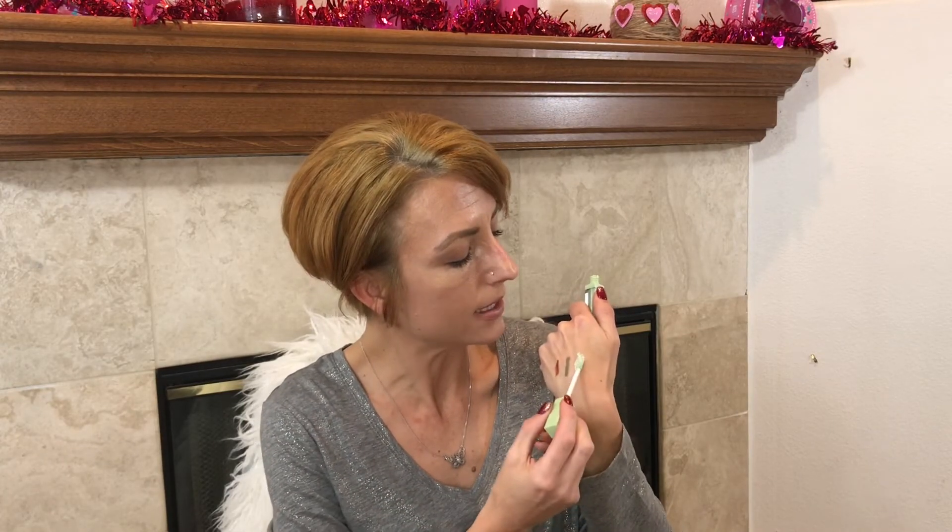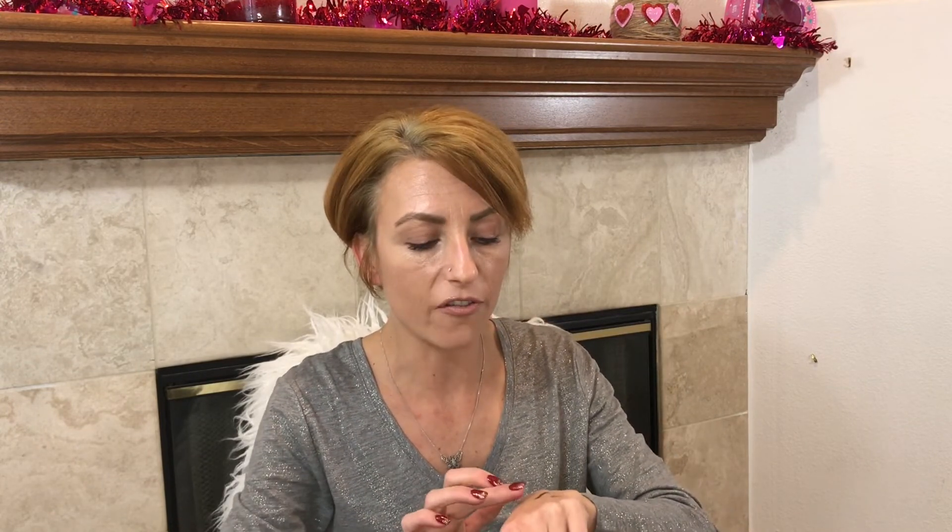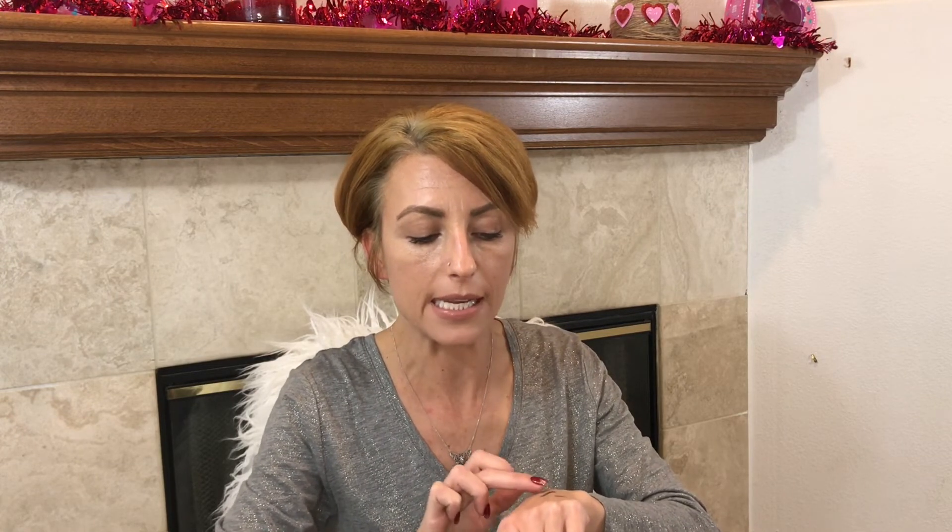I also got the Pixie Glow Lights. I think Angelica Nyqvist did a video on these a while ago. I wore this on my lids last night with the Tryst palette. They're not super opaque and they're $15, so they're not a cheap Stila dupe, but there's something special about this formula. I applied it, blended with a brush, put some more on, let it get tacky, and used a brush again. These are very glittery — NYX has a similar one but it's more metallic, whereas these are actual glitter.